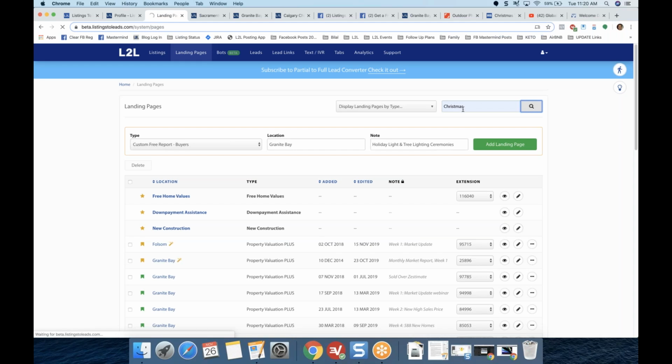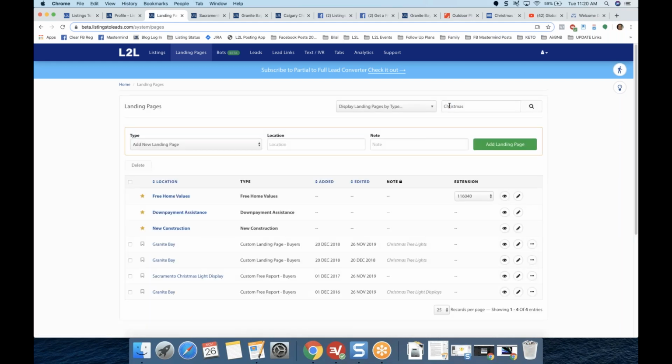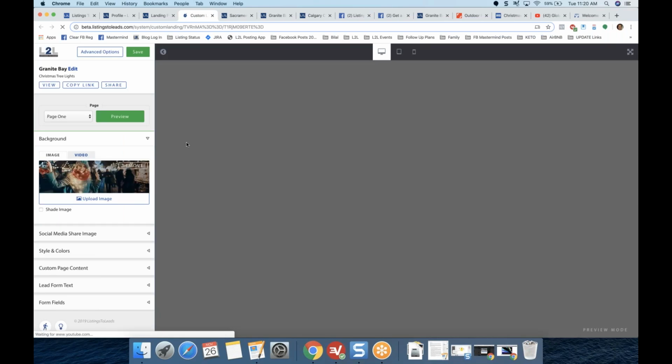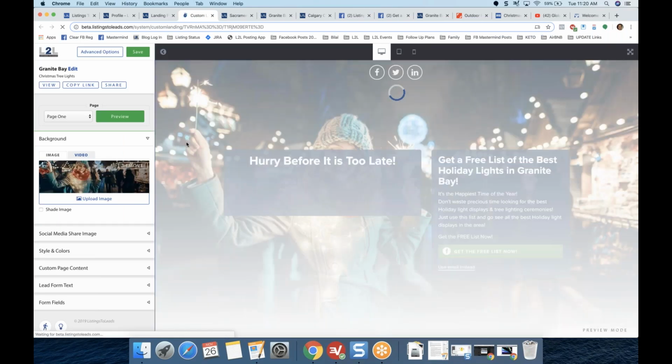And notice also, you see here, I typed in Christmas. So I've got hundreds of landing pages in my account. Again, you get unlimited landing pages. So I've got just so many landing pages. Use the search feature to find landing pages that may be otherwise hard to find just scrolling up and down the page. And so you see here, I've got a few different Christmas landing pages that I'm using. And I will click to bring up that editor again for the landing page that we're editing. Sorry, I closed it.